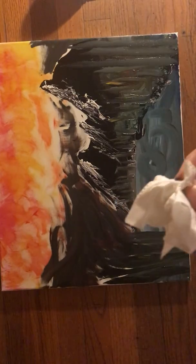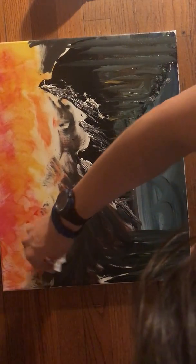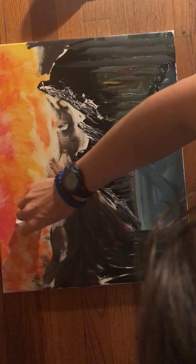Toilet paper technique, where you just do something with the toilet paper. It really just brings out the color.